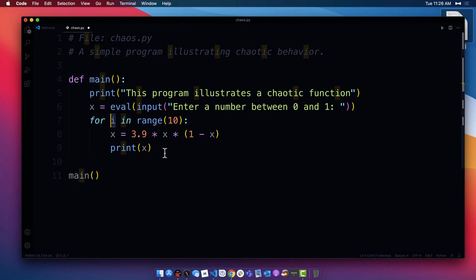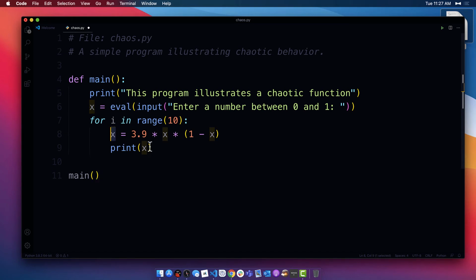So check this out. Now what's happening here, again, we read right to left, is we are performing a mathematical calculation using the value of x that was entered above. And we are performing a calculation here. Actually, we're using x again here. And we are reassigning the value of x to a new value.